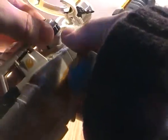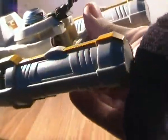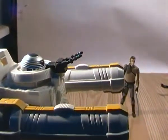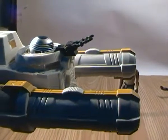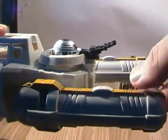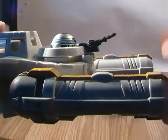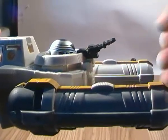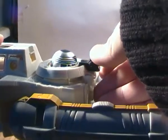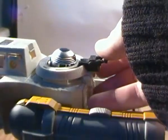It does fit pretty much most standard R-unit Astromech droids. There are a few that probably won't fit, like the older ones that don't have the removable third leg, because you need to actually take out the third leg to get them to stand straight up. It does sort of work with some that have the leg that extends into the body as well — I've used a few of my old R2-D2s on some of the other ones I have.